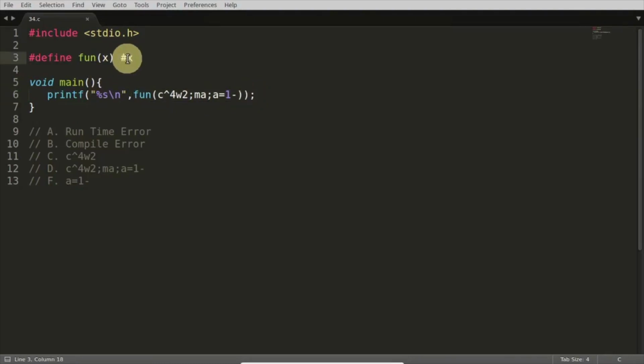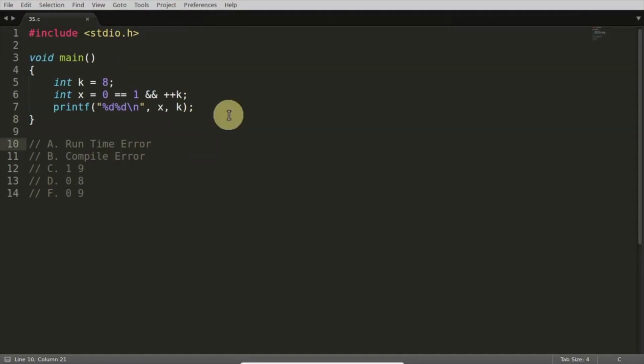The significance of hash is that whatever value is coming inside x, I will enclose it with inverted commas. So at last it is doing something like this. It is just keeping this one here and enclosing it with these inverted commas. So this is the use of this hash here. Let's look at the next question.